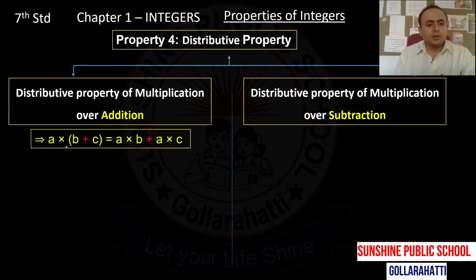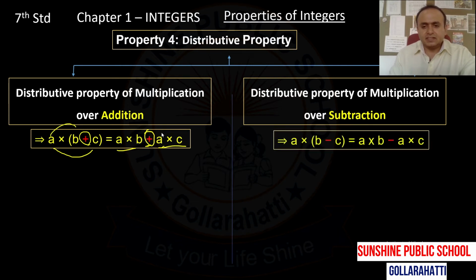That is a into b plus c is equal to a into b plus a into c. See, there is nothing but a is multiplied with b first and again a is multiplied with c. So ಅದೇ ರೀತಿ a into b first ಮಾಡಿದಾಗ a into b plus sign, so plus again a into c. So we are nothing but distributing, ನಾವು divide ಮಾಡ್ತಾ ಇದೀವಿ, distribute ಮಾಡ್ತಾ ಇದೀವಿ. ಅಂದ್ರೆ a ನ b ಜೊತೆ ಮತ್ತೆ c ಜೊತೆ multiply ಮಾಡ್ತಾ ಇದೀವಿ separate ಆಗಿ. That is called distributive property of multiplication over addition. Over addition is nothing but plus sign ಇದ್ದಾಗ over addition ಅಂತೀವಿ, minus sign ಇದ್ದಾಗ over subtraction ಅಂತೀವಿ.